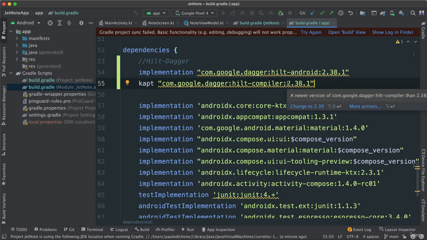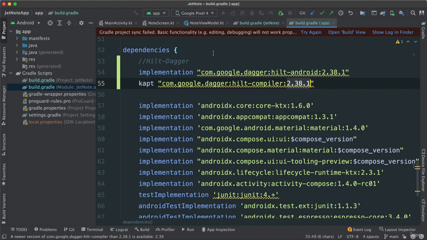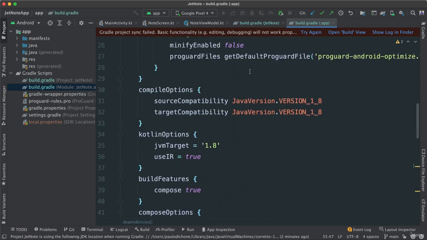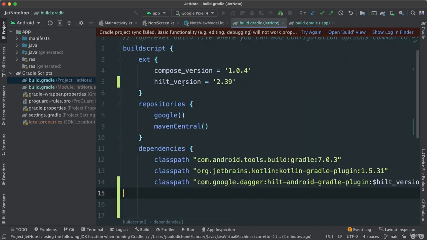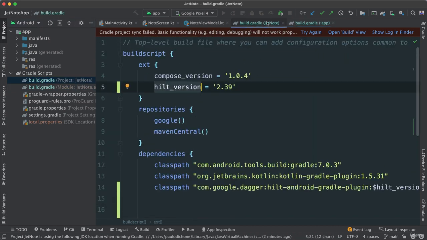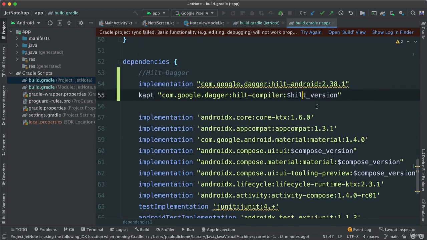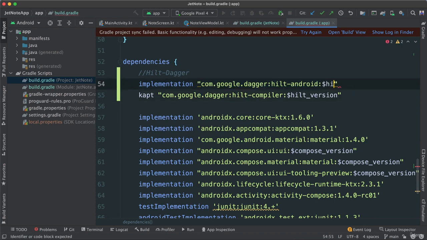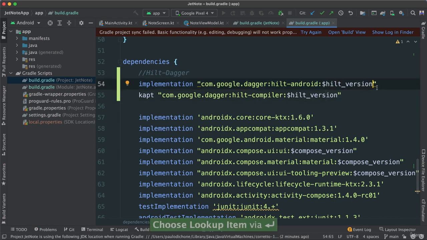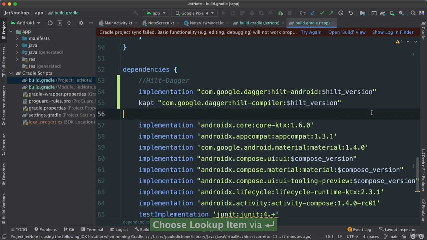It's the same as the version that we created earlier. So I can actually invoke the hilt_version here, because we've added this Hilt version there. I can invoke that. It's much easier, so I have one place where I have everything. The same thing I can do here, hilt_version like this. In fact, it completes for you as well.